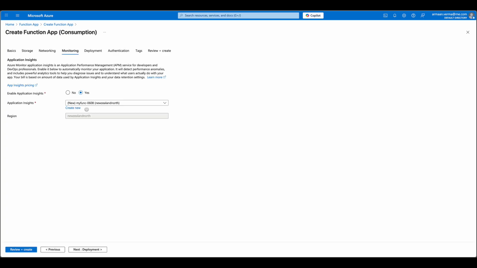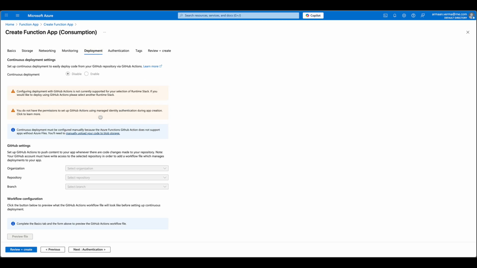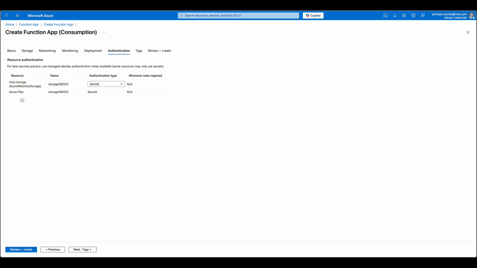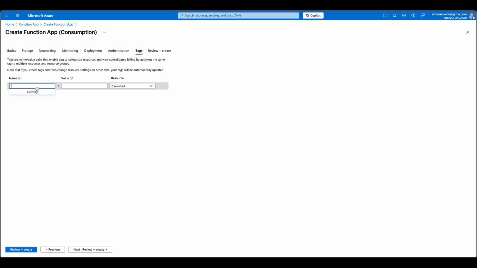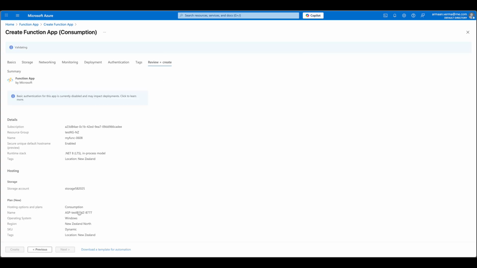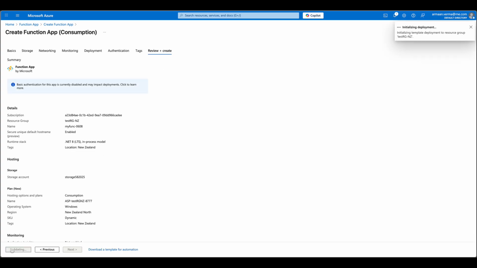Do you want Application Insights for this? If you don't want it, click no. Deployment, and authentication. I'm not using Entra ID, so I'll just use the default one. Click on tags, and I'm going to use location as New Zealand, and I'll click on review plus create, and the resource will be created for me.